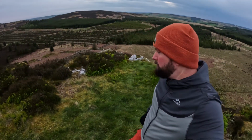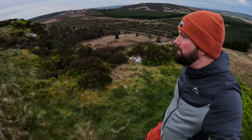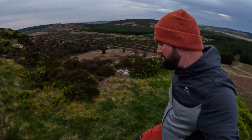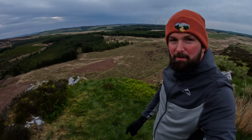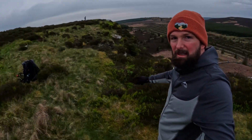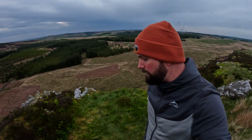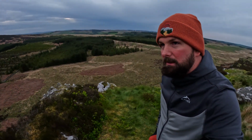Well, this is my chosen pitch, right on the end of the crag. We've got the Geordie up there, testing out some new kit. He's got a canny pitch. The rock climbers are just further up past Steve, so where he is there, some canny pitches, but we don't want to really interrupt them. The light's fading, so I'm going to get set up and have a bit of a natter on.